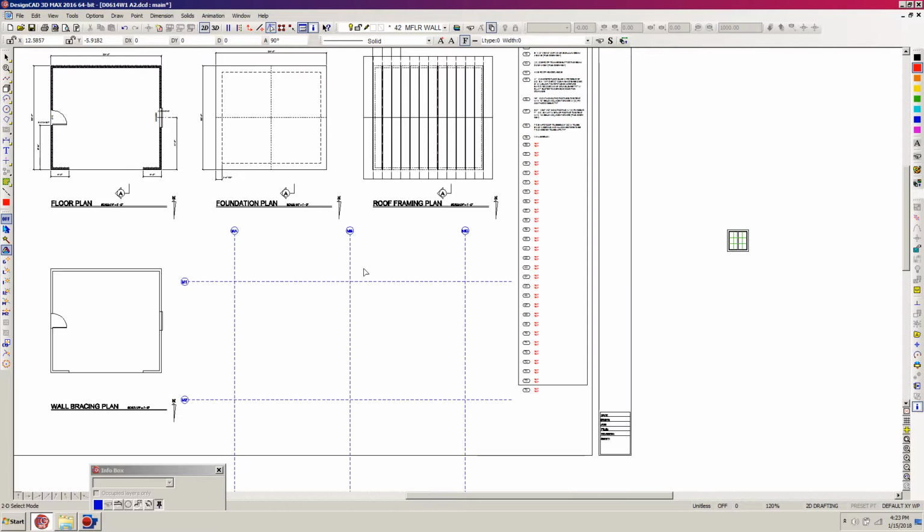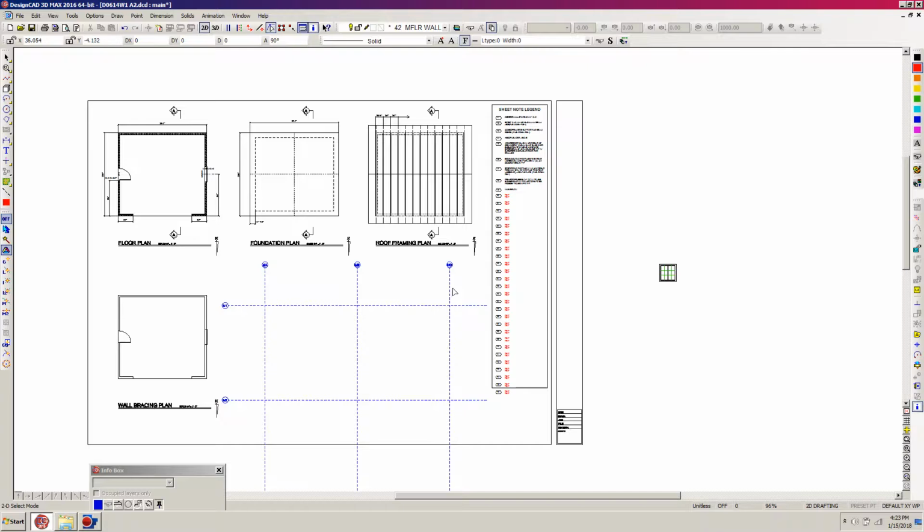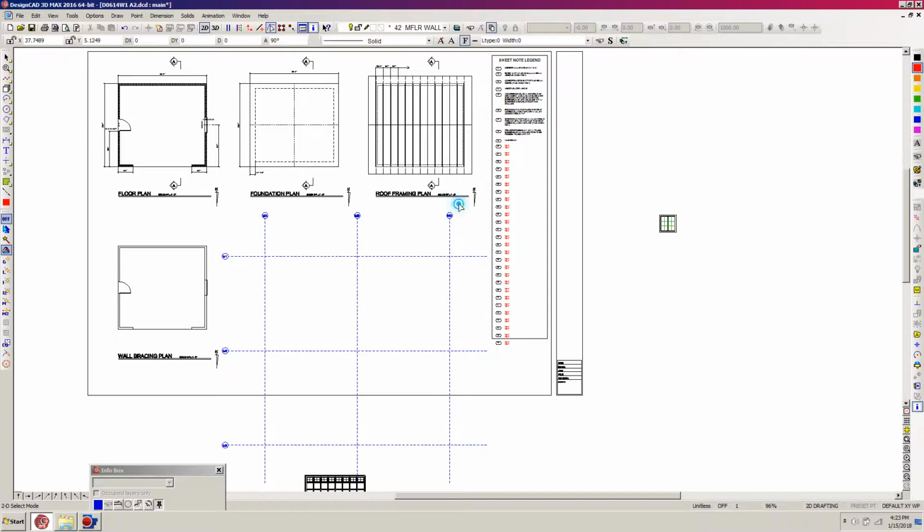So right now I'm going to select this MC, which I don't need because I only have 2 walls that are going in that direction. Select and hit delete, and I don't need M3 because I only have 2 walls that are going in that direction. And hit delete. So this is way bigger than I need it to be because it's just a small garage. Look at the comparison here.